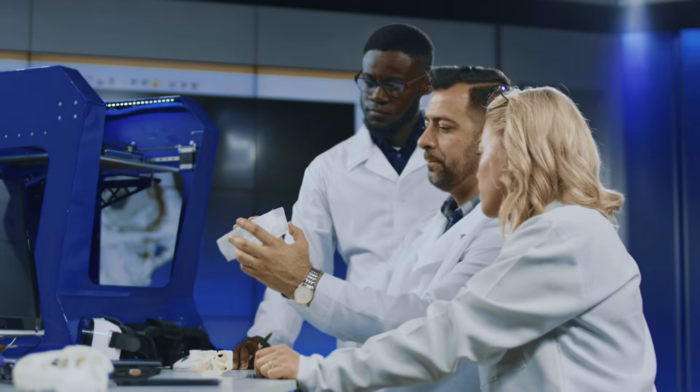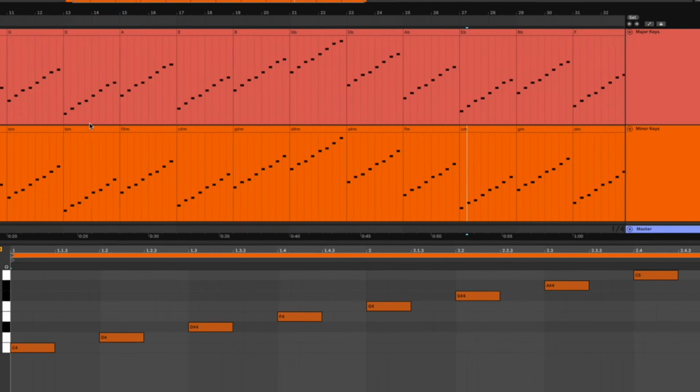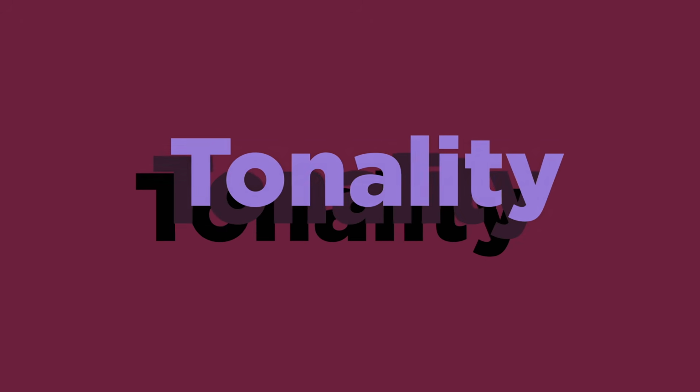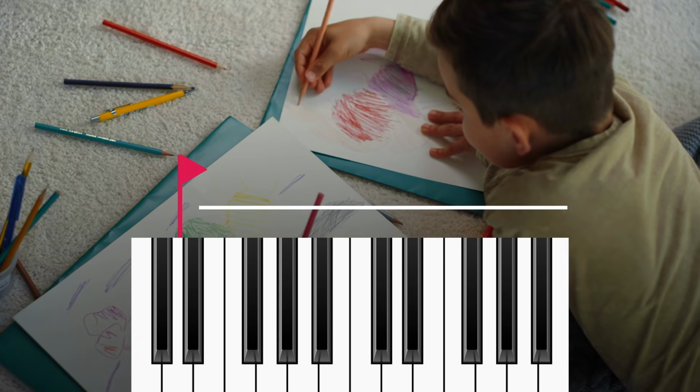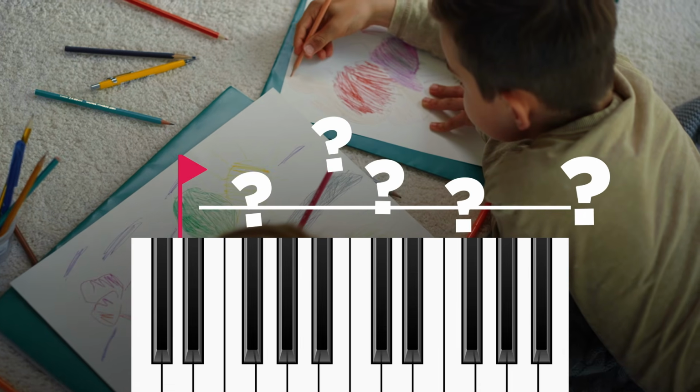So some genius was like, hey, we can group all of the potential patterns by starting note and call them keys. That will make it easier to play music. And then they decided to call this new system tonality. But here's the problem. Without some kind of diagram to help us remember which notes are in which keys, this whole tonality thing is kind of a pain.